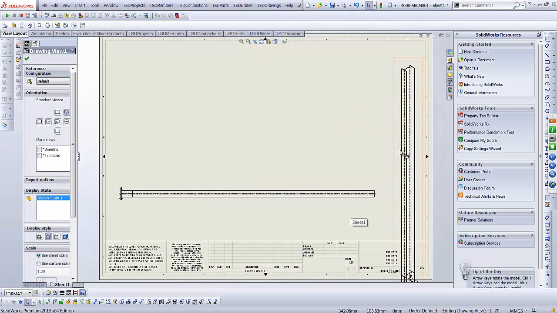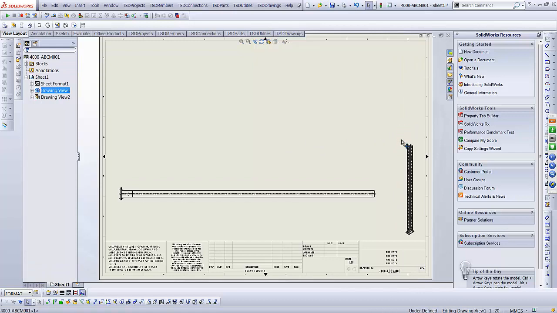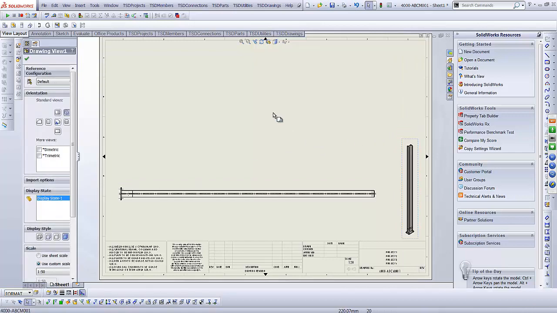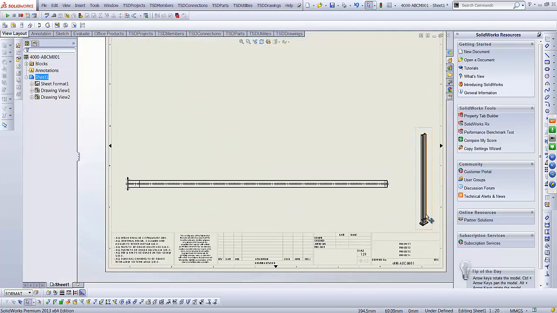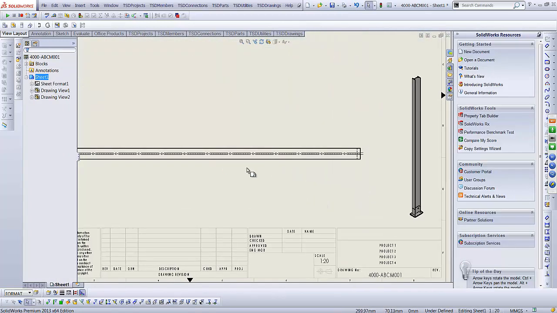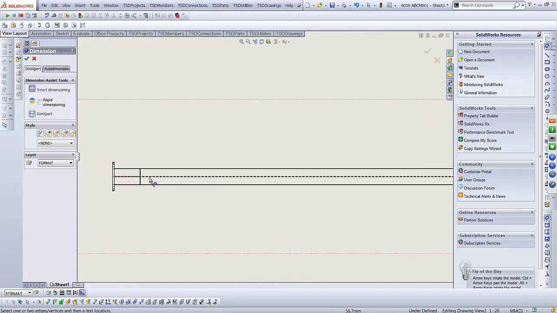Now these views that I've dropped in are snapping to the sheet view, so I just want to change the scale of the view. To do that I'm going to go 1 to 50, so I've got myself a column. And you can also, if you want to, go nuts, make it colourful so that you've got your colours. Now you'll notice the column stubs come in. There are techniques and steps here. I'm just going to run you through them fairly quickly because we are running out of time.